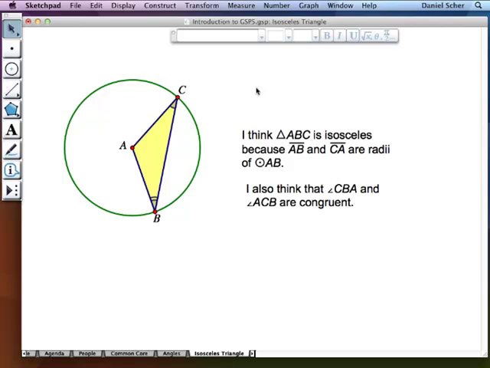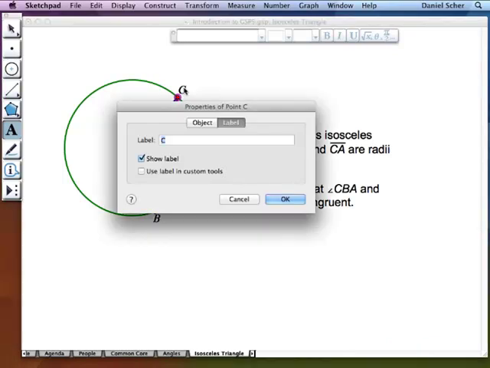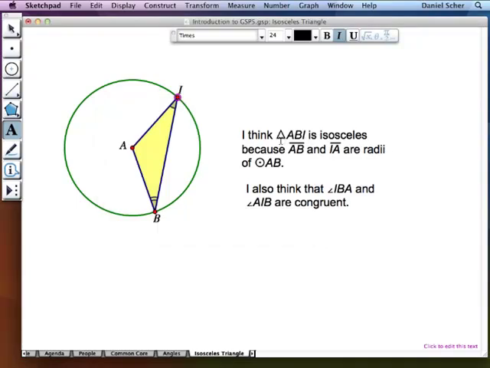Other than that, it's up to the student to decide how many of those arcs to show for their angle marker. One other thing that's really nice is if I decide afterward to change a label, if I want point C to become point, well, I don't know, point I, and I change C to I, all of my text is automatically changed with it. So this is some of the new features of hot text, and I'm going to pause here, and when we continue, I'll show you some more features.